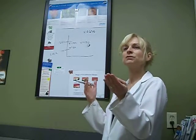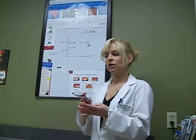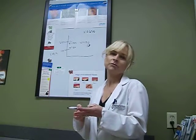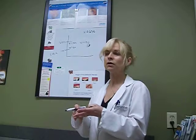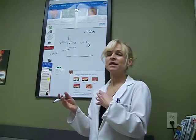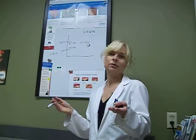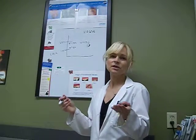And a good analogy is when you and I go for our checkups and doctors are checking our sugar in our urine, they're screening for that, they're screening our cholesterols and our HDLs and our LDLs. I mean, I'd rather find out that I have a high cholesterol than have a massive heart attack and then, oh yeah, you've got heart disease. So that's sort of what wellness testing is all about.